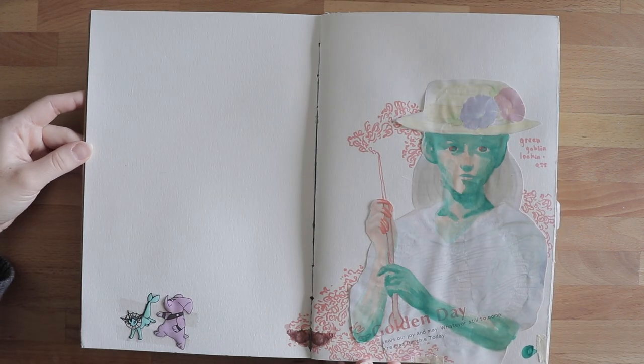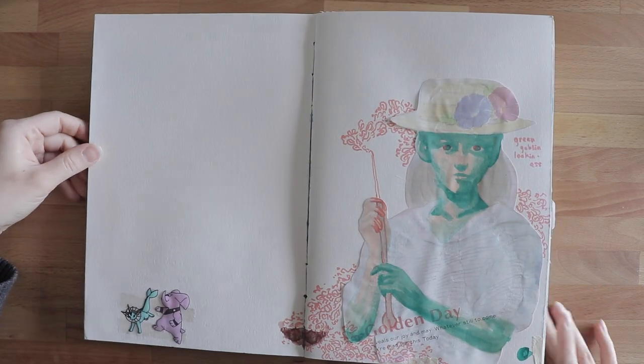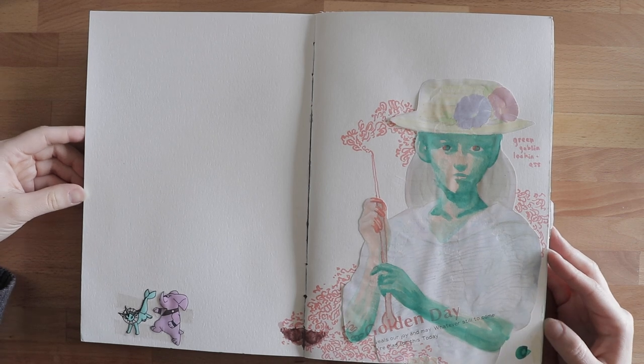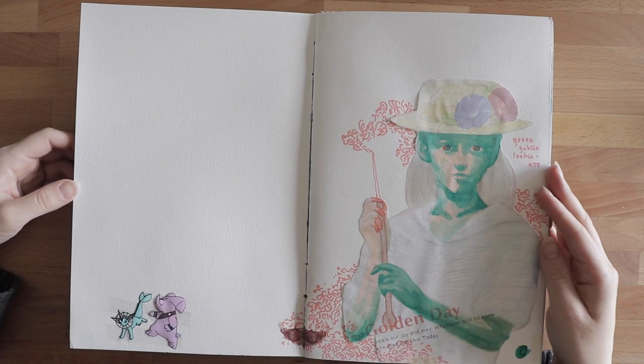This sketchbook was actually made by me. I mentioned this in other videos, but I bookbound it myself because I saw a couple of YouTube videos about bookbinding and I was like, I can definitely do that. And then I did, and it's kind of cool. I just had a pad of old watercolor paper and decided to do that.